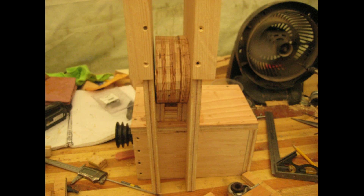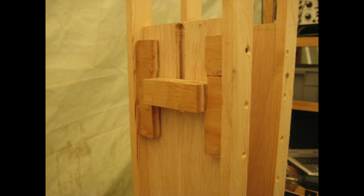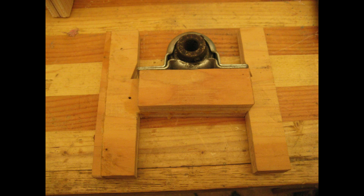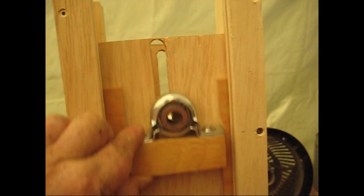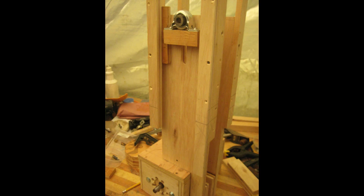You're going to have to run it on the lathe. Here are the belt tensioners. The best shape I could find for the belt tensioners is like the letter H, so it wouldn't be rocking or twisting inside the guide, with the bearings on top. That's the best shape I could find to run on the runners on the side so you can install the bearings. The figure H is the best shape for that runner and belt tensioner.